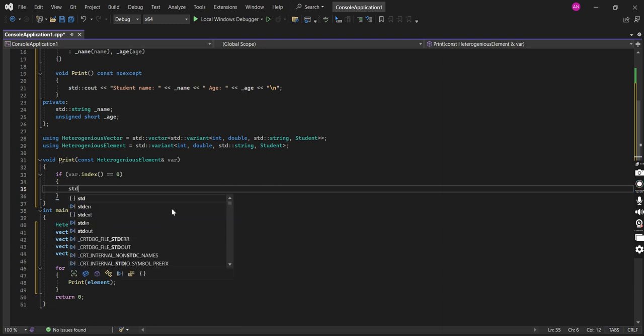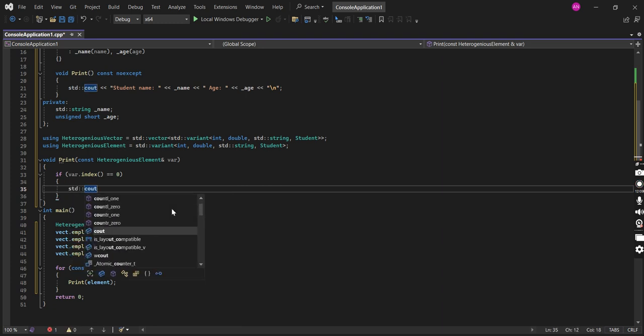let's print it. So we can say this is int, and let's put the value. Now how to get the value from var object? We cannot directly write var. There is a std get, that for tuple also we use that get template function, which is a global one defined in the std namespace.